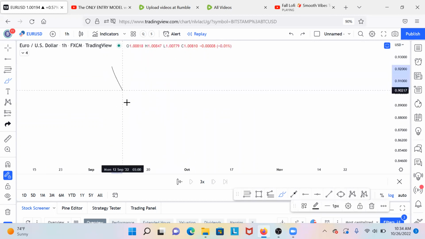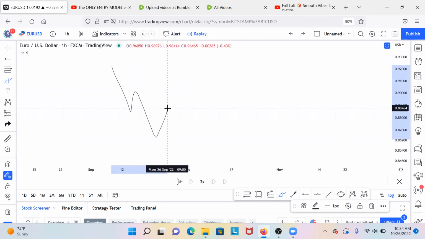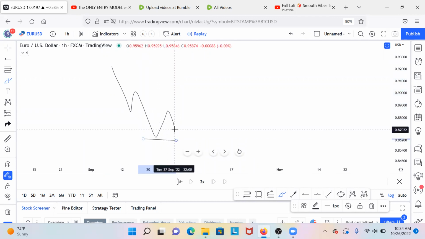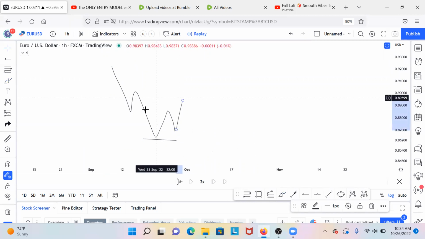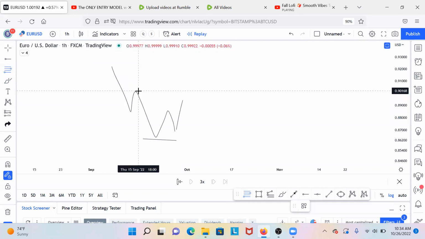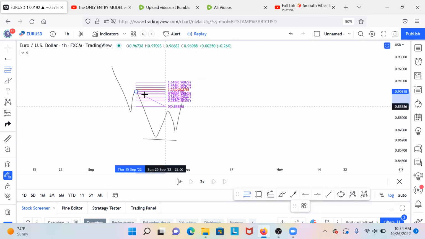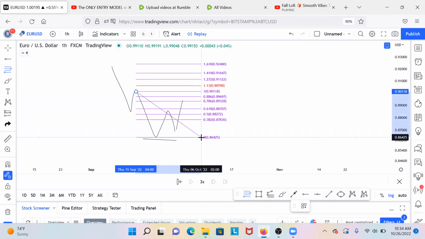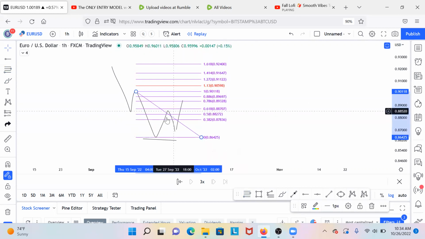So as the market is going down, the market will go down, market will pull back, market will go down, market will pull back, right? When the market pulls back, a lot of people think it'll continue to break this low right here, but it doesn't. It actually creates a higher low right here. Market will pull back up, right? So as soon as I see this happening, I have my level of resistance up here identified, I have my level of support identified as well. So I'm going to go ahead and fib out that support, that resistance all the way back down to the support level, and the market should pull back into this 61.8 area up here.